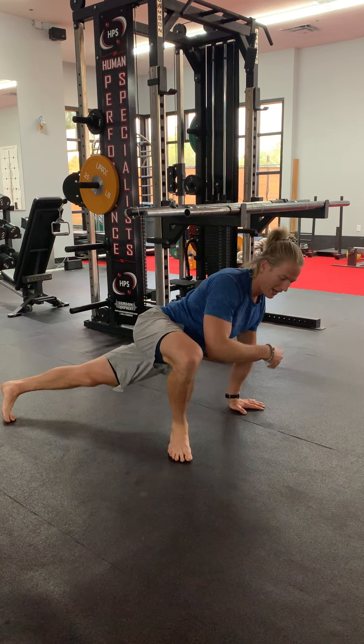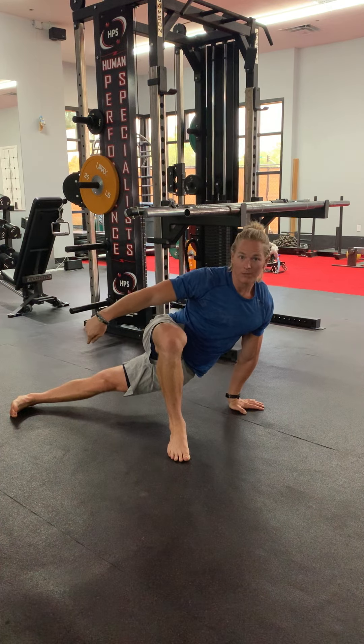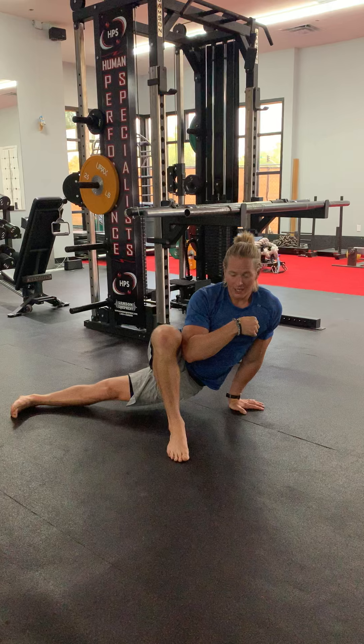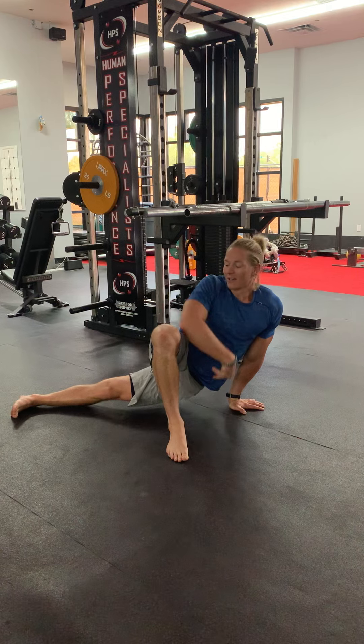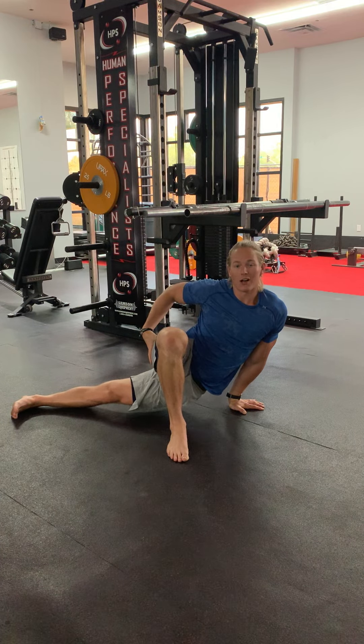From here, we're going to remove one hand and rotate our straight leg to the outside of the ankle. We're then going to sink down, taking our hips towards the floor until we feel a nice big stretch through the side body, your abs and the obliques and into the IT band. You're also going to feel a nice big stretch through the outer hip and the glutes on your up leg.